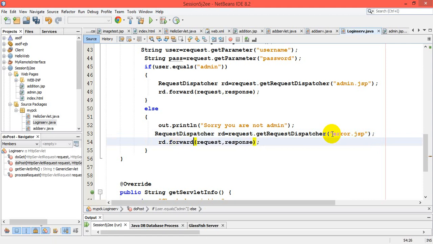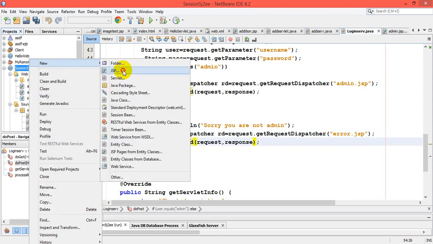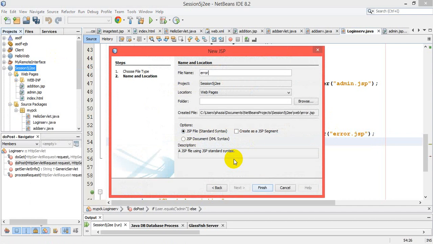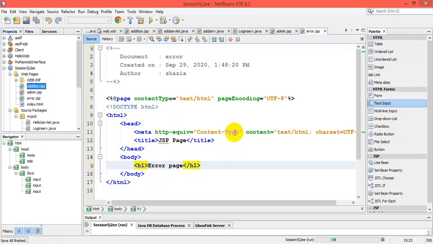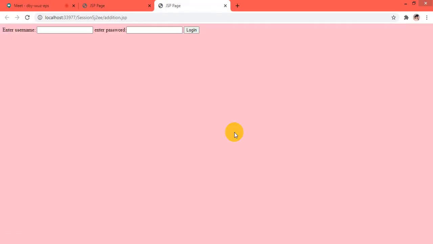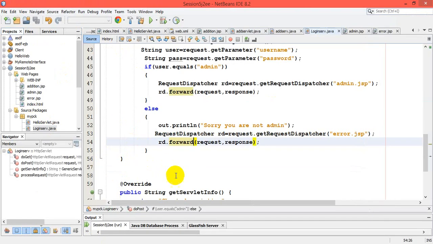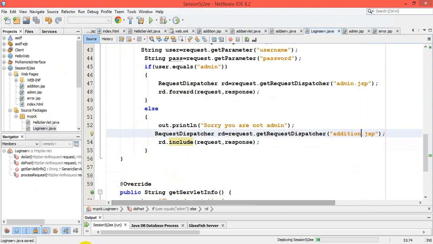This is how it is going to work. So just create error.jsp here. That's the difference between your include and your forward. Forward will take you to the next page. Include keeps you in the same page with the included contents. I'm giving some random ID and password. As I have given forward, it is getting redirected to the error page. Include remains on the same page, that is your addition.jsp with the message. So see here, this is the difference that you are going to have.